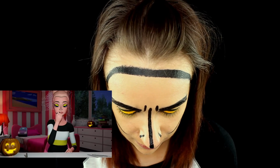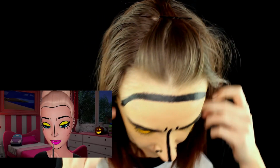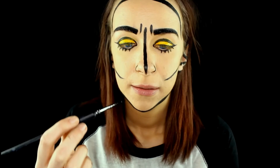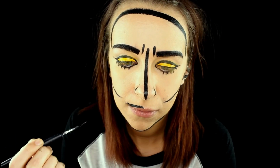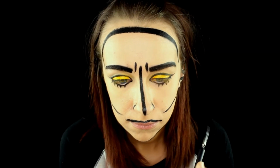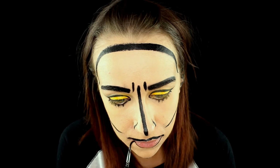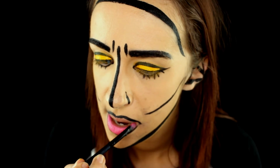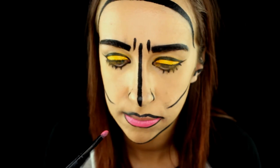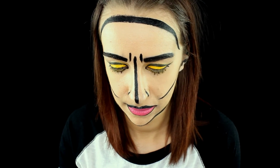First, outline the lips. Then, fill in the lips with a bright lipstick color, leaving a small rectangular shape in one of the corners. Outline the lips. What have I done? Oh, that bit went well. Let's power on through.